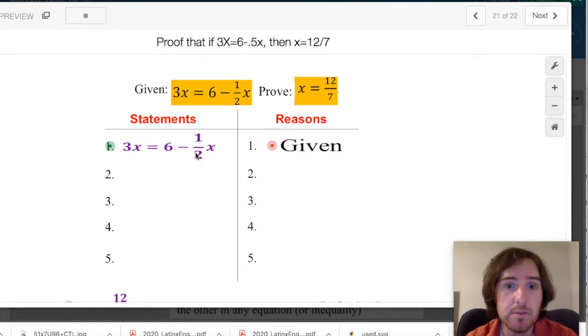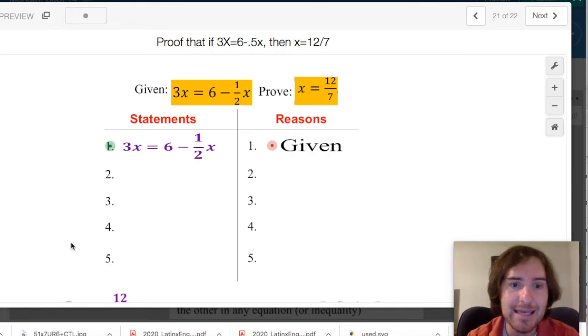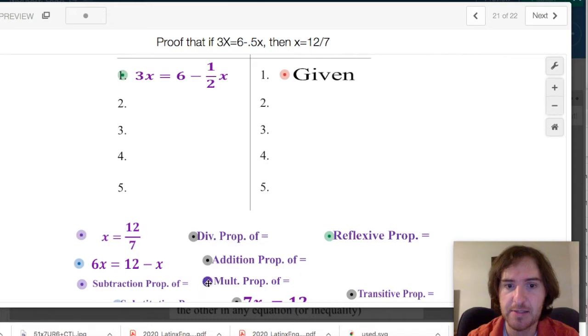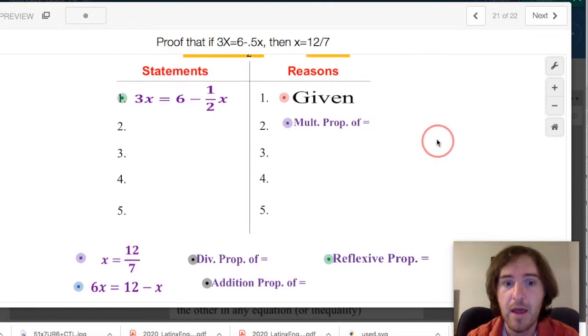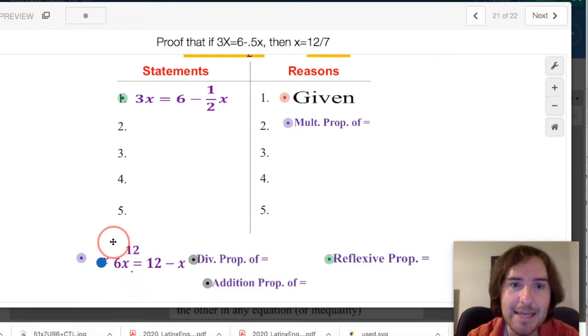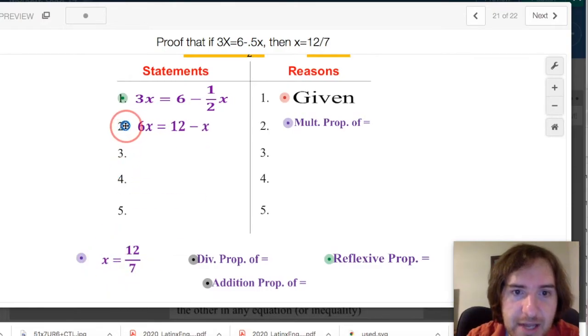What can you do to the whole equation to get rid of the fraction, right? To get rid of that denominator that's not 1 in these. What can I do to both sides? I can multiply both sides, okay? So I'm going to put this down here. There's your hint right there. If I multiply both sides by what? What gets rid of that negative 1/2? I can multiply both sides by 2, okay? Multiply both sides by 2.